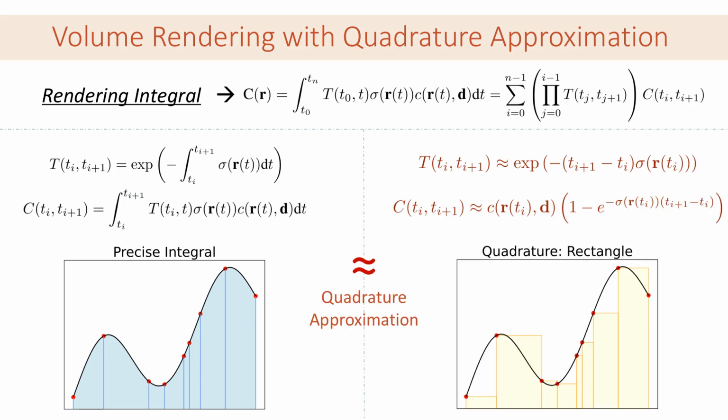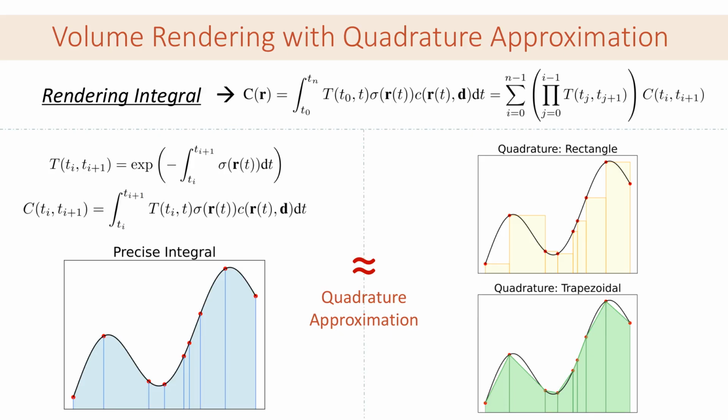In existing NeRF methods, the density and color properties of a 3D point are predicted by a neural network. As a result, the transmittance and accumulated radiance are derived as integrals of a complex neural network function. To simplify this integration, NeRF assumes that both the color and density remain constant within each segment. This assumption enables a closed-form approximation of the transmittance and accumulated radiance. While this approximation offers a differentiable alternative to the exact integral, it inevitably sacrifices some accuracy.